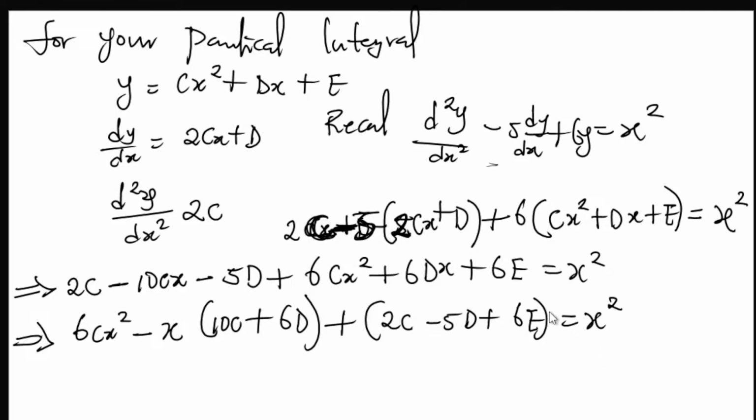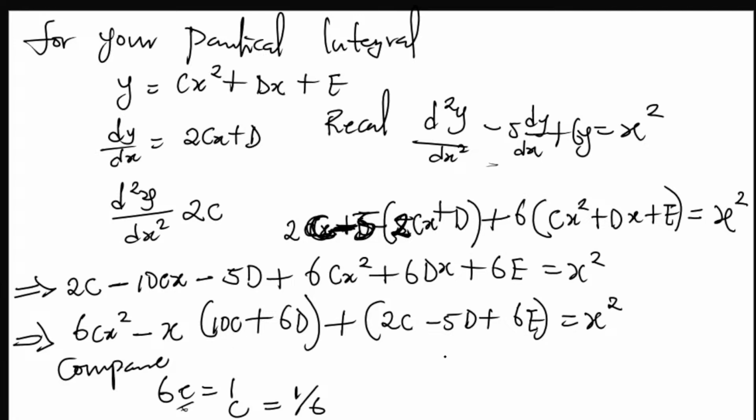So since we are not done, the next thing we have to do is to compare. Comparing, we want to compare so we can get the values for c, d, and e. Now, comparing from our first value, which is 6x squared, we'll simply have that 6c will be equal to 1. So what do you think our c will be? Our c here will simply be 1 divided by 6, because your 6 will be dividing all through. Are we together?